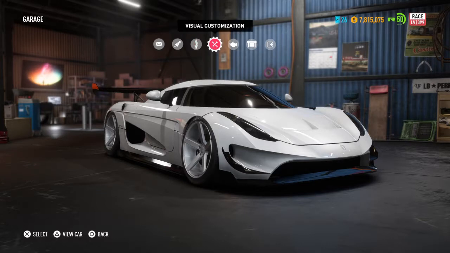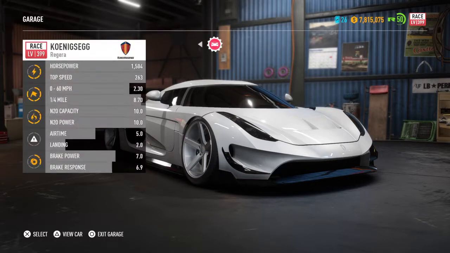We are going to be doing the Outlaws Rush using the two most OP'd cars for the Outlaws Rush. We are going to be needing a race car and an off-road car. And for the race car, we have the ultimate most OP'd car in the game, and that is the Koenigsegg Regera. This is the most OP'd thing in the game, so we're going to go ahead and use it right away.